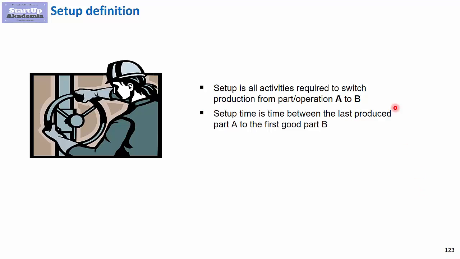So the purest definition, the easiest one, is that all activities required to switch from production of one good to another one are called setup. Obviously we have a setup time, so this is the time between finishing one good and starting high quality production of the second good. You sometimes are very fast in switching from A to B, but getting B into high quality takes a lot of time because you have to calibrate the machine as well.